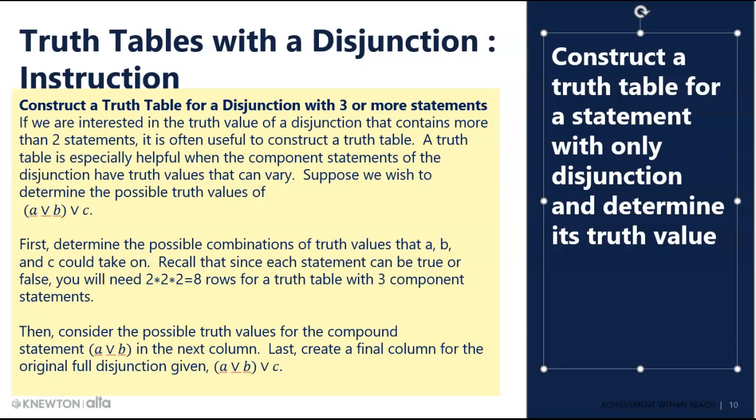So we use truth tables for this. We also use truth tables for 2 statements. So we have a variety of values here, A or B or C. We want to determine the possible truth values for all possible input combinations, like when A is true and B is false and C is true. So we're going to end up needing 8 rows. And I'll show you the reason for that in a moment.